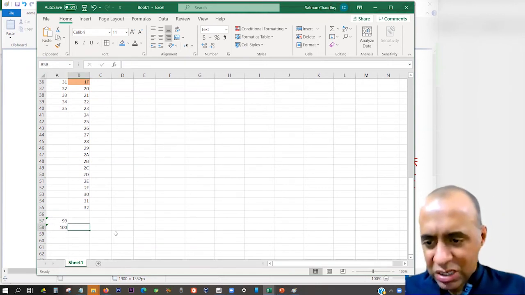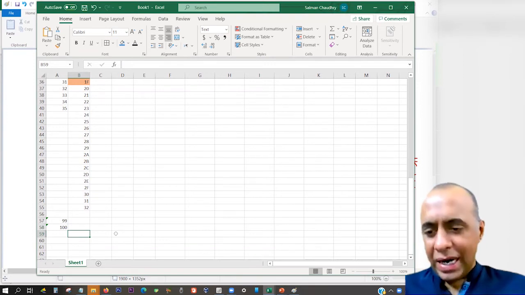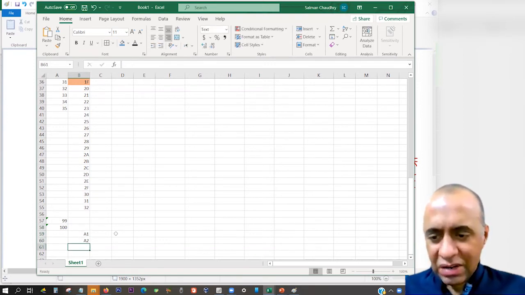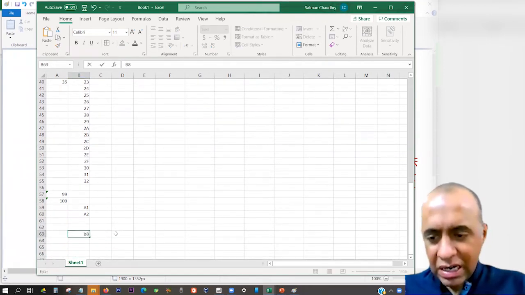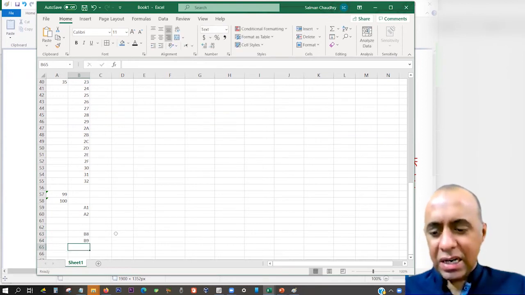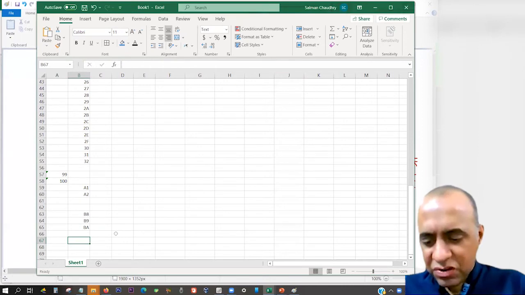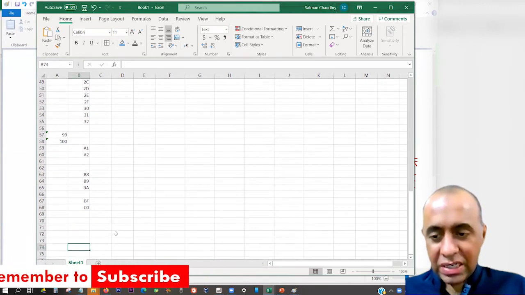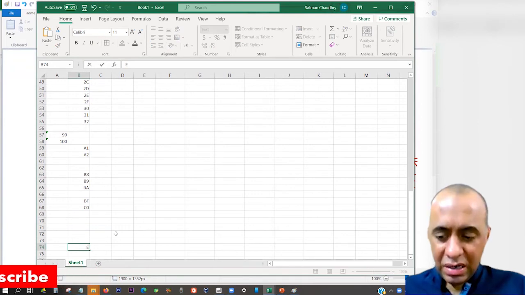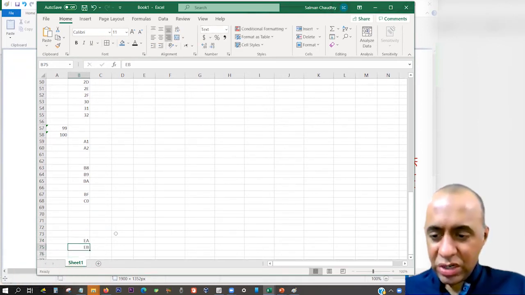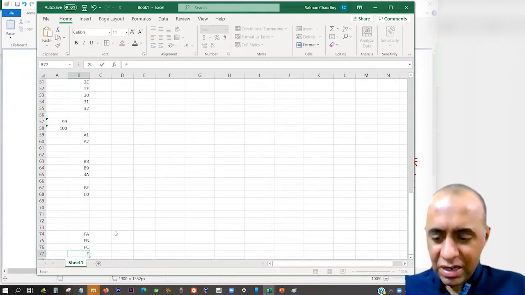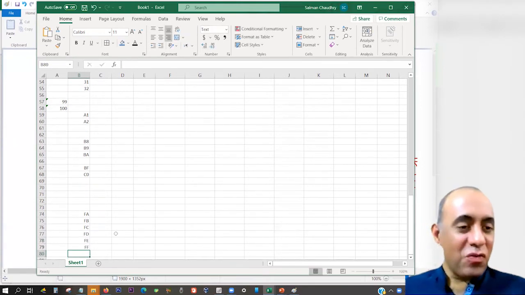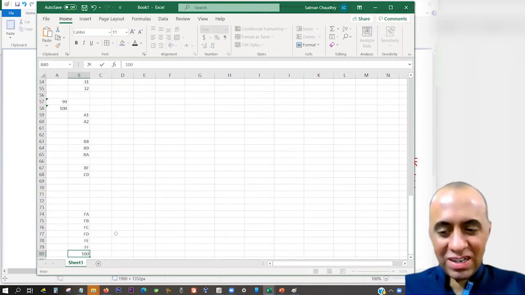Similarly, in hexadecimal, we will get numbers like A1, A2, and then they will continue. We will get B8, then B9, then BA, and we will continue with the B sequence up to BF, and then there will be C0, and that will keep on continuing until we reach FA, FB, then FC, FD, FE, and then FF. What would happen after FF? Because we have exhausted all the symbols in both number locations, we would do 100.